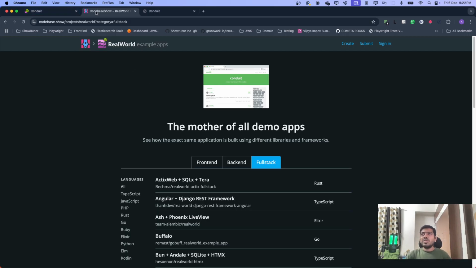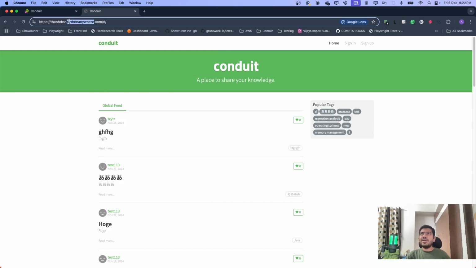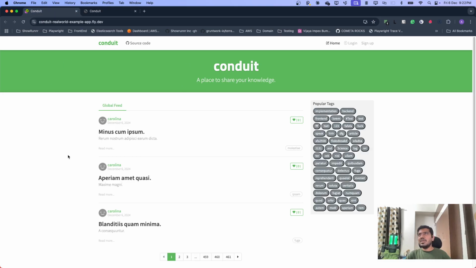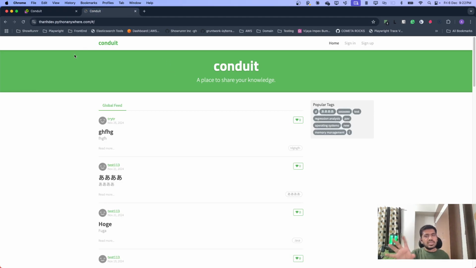And because it's open source and developed by a lot of people in a lot of languages, people have deployed it. So someone has written it in Python and deployed it on a Python host. Someone has written it in JavaScript, and they have deployed it on fly.dev. Why do I use the same application? Because we wanted to check that our test would run on different environments. I don't have to show any test environment, dev environment, or UAT, preview, prod kind of thing. So we will be using these two applications as different environments for the same application.